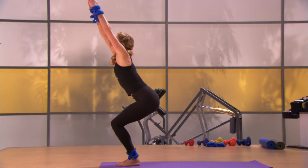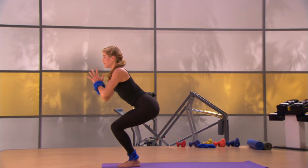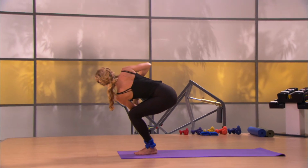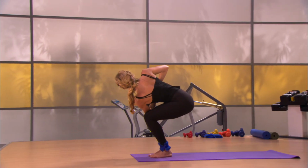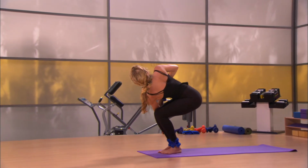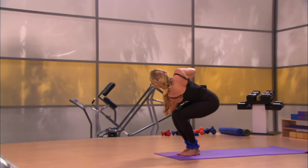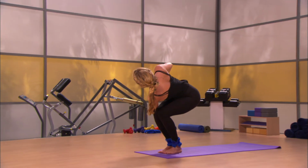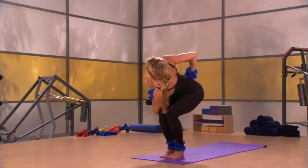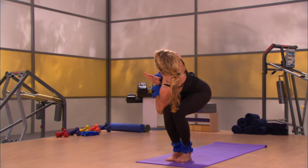Come into chair pose. Then bring your hands to namaste at your heart and hook your left elbow to the outside of your right leg. So you want to keep your hips in chair. Drop your butt back. Make your spine really long and drop your shoulders down away from your ears. Squeeze your thighs into each other. Take three more breaths into your lower back.